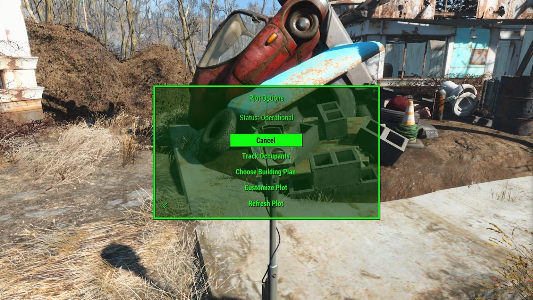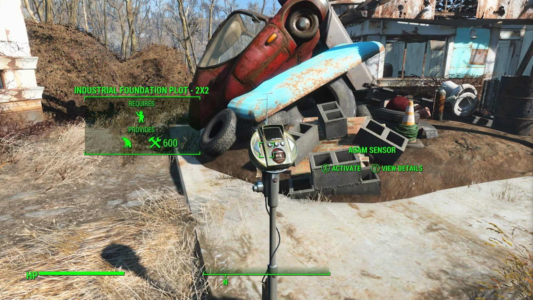Now, what generally happens is it quickly disappears. So if you are activating a plot, you're looking to get this plot options menu, and the HUD can only show one element at a time, so it's showing the message box. But after you are finished in this message box and you close it out, you will see our info box will show up there, and it shows the name of the thing you activated, or in the case of an ASAM sensor, it shows you the plot that it's associated with.